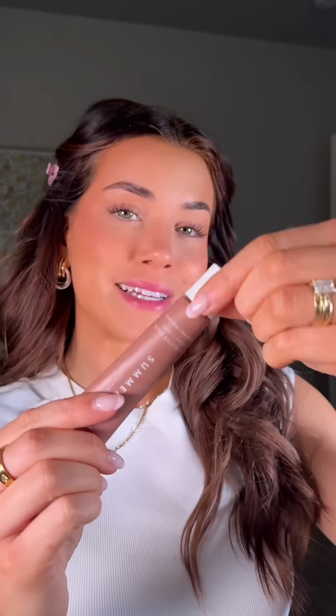You're gonna take the Go-Go tint from Benefit. Put it right onto your lips, tap it in with your finger. I'm gonna take my Summer Fridays in Vanilla Beige and put that right on top.